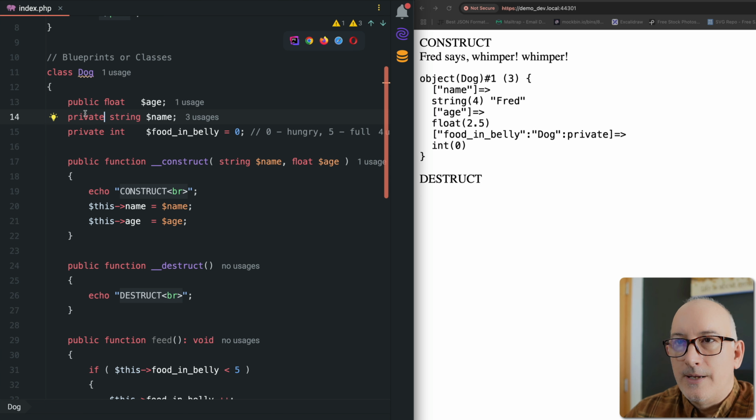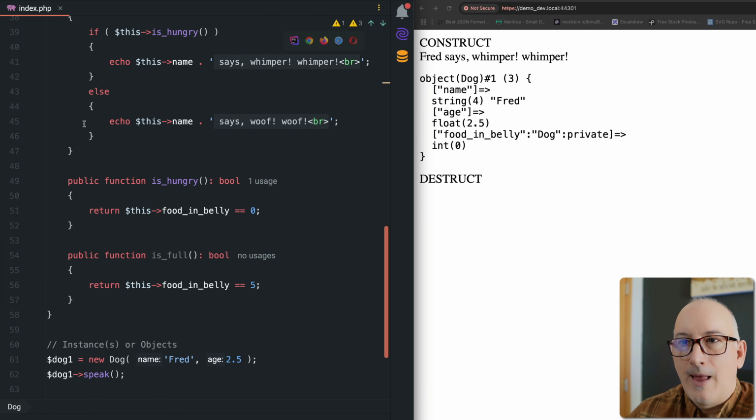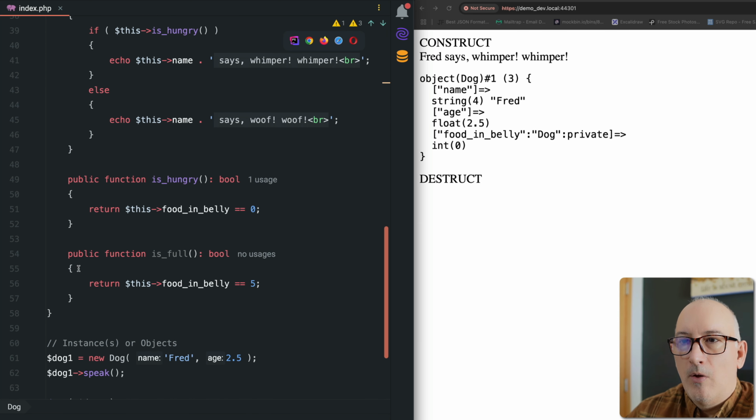Now my IDE has rearranged these variables, and this is a good habit to get into. Always put your public properties on the top and your privates on the bottom. Same thing with methods. You can see all the public ones that are exposed are on the top, and I don't have any private methods here, but generally you would put the private methods down below the public methods.